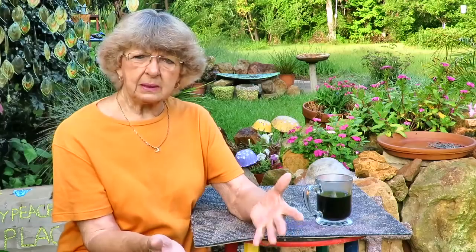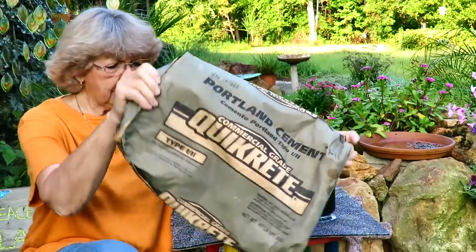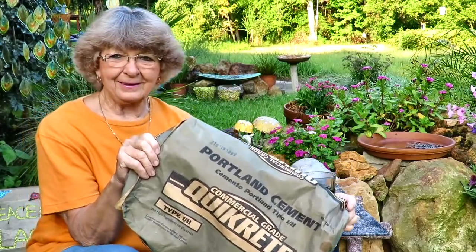Okay, let's get started now. Let me get around here and mix up my cement and my Portland cement and my sand and get started on this project so y'all can see how beautiful it is. I'm about to get over here now and mix up my cement, and I make it with Portland cement. This is my bag that I use. It's not got much in it, but I've got some around there that has a lot in it. So I'm going to use this Portland cement and Georgia sand and water, and I'm going to make this pot, and I think it's going to be absolutely beautiful. So let's get around here and mix up some cement and get started on this project.